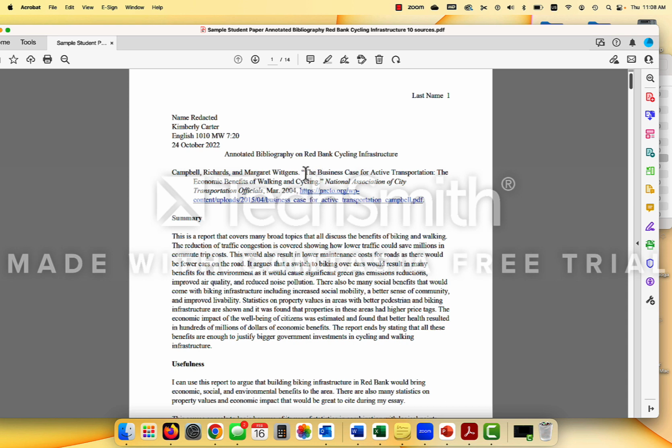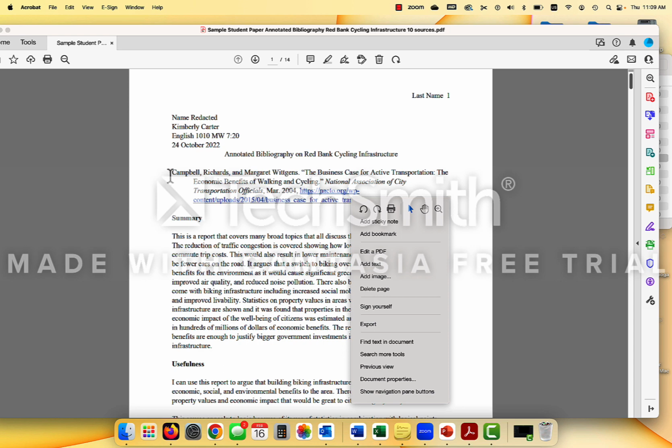Then you have a period, open quote, title of the article. This tells you that it's an article because it's in quotation marks. This is what I call a baby title. Baby titles are in quotation marks. Baby titles fit inside mother titles. So this is a journal, or the website or whatever, and it contains this baby title. Mother titles are always in italics. And then comma, Mar 2004, that's how months are abbreviated in MLA. So the next element is the date, and then the website.